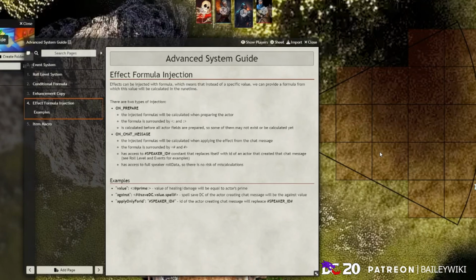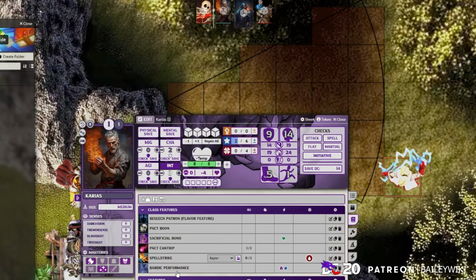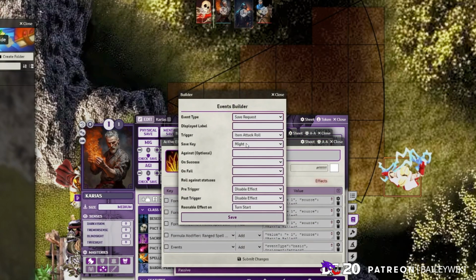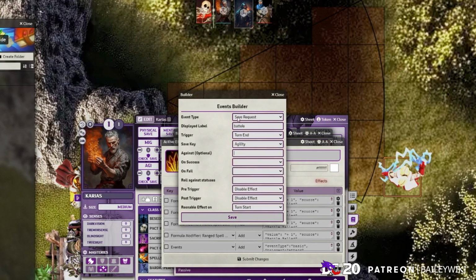So here, this formula is calculated when we apply effect from chat to the selected token. So if we have, for example, let's say repeated save, yeah, it's against this caster save DC. Okay. So we can create that formula. For example, let's do it with that battle ballad again. Why not? And maybe we will even edit that event. So we have save request, agility on turn end against here.